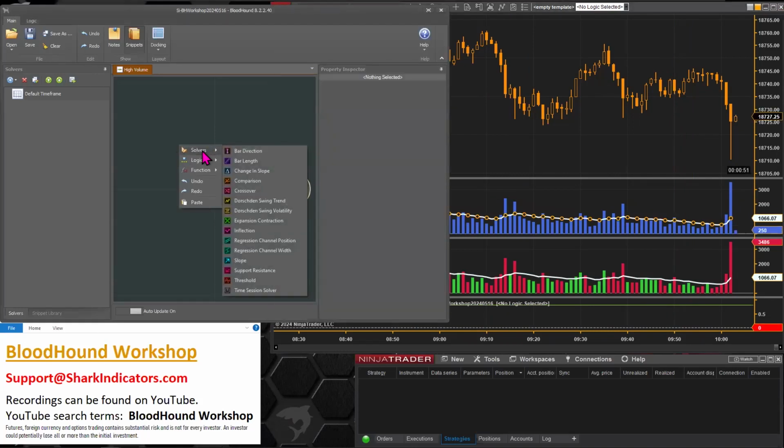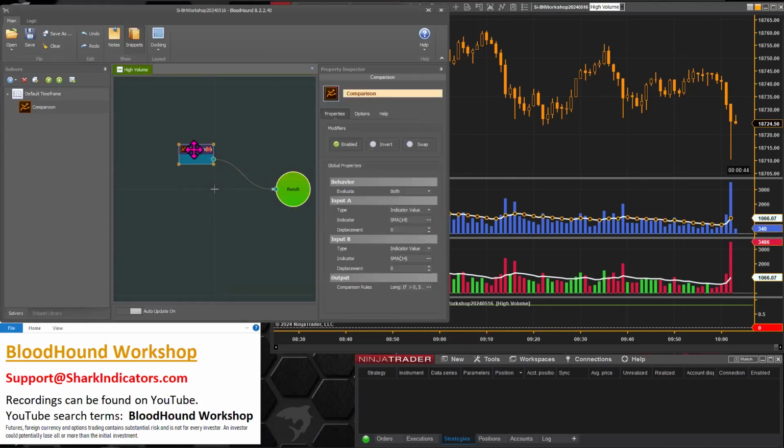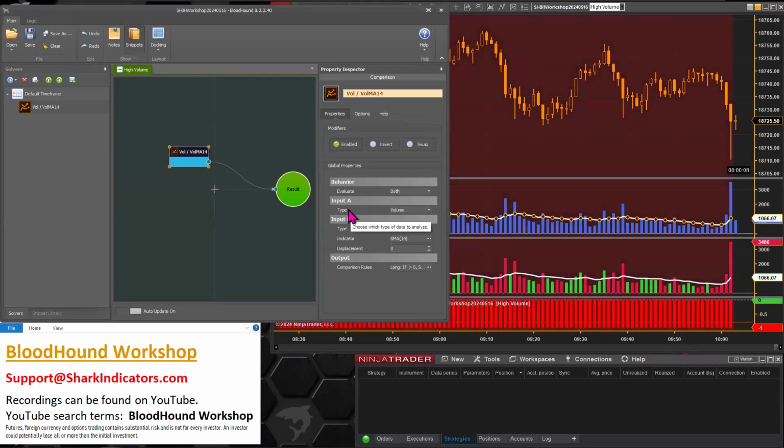So to do that, we're going to use the comparison solver. And let's give this a name here. There we go. All right. So input A will be the volume. And actually, with the solvers here, we could use the volume input type, right? The volume is one of the few direct input types here.